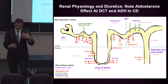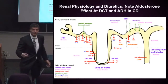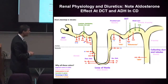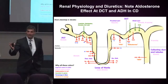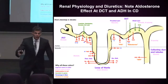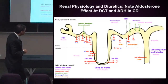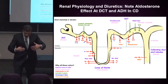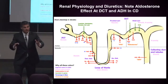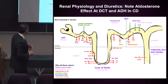Because under those circumstances, you're inhibiting the release from the posterior pituitary of antidiuretic hormone. The other name for antidiuretic hormone is vasopressin, right? So when you inhibit vasopressin, then it doesn't reabsorb water from the collecting duct. There's a greater water volume. You urinate more often. So just so you see, this is where the effect of antidiuretic hormone comes into play.